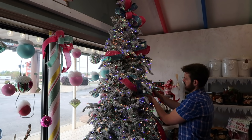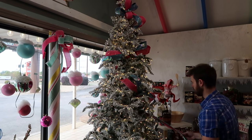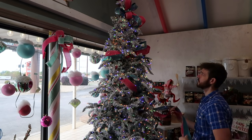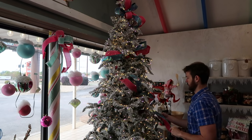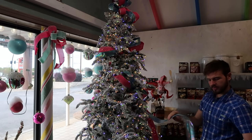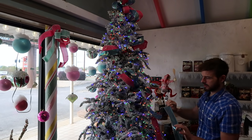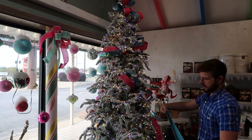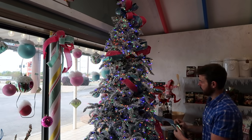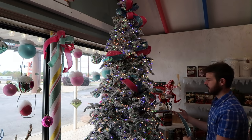I'm going to use most of this 10-yard roll of ribbon for each of these to do about half the tree. The important thing to remember is there's one side, like on this watercolor ribbon, that is the iridescent side that you want to see, and the other side is just the backing of the fabric, and we want to make sure and keep the side that we want to see facing the front.